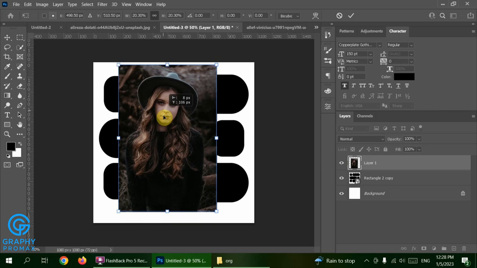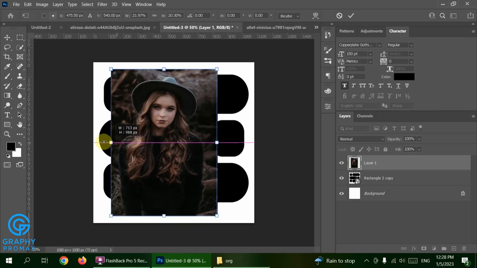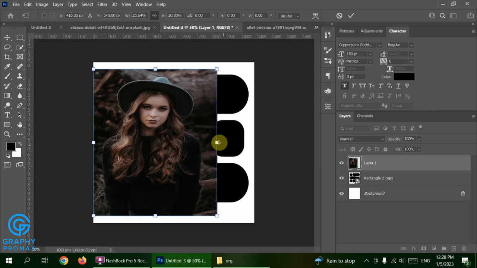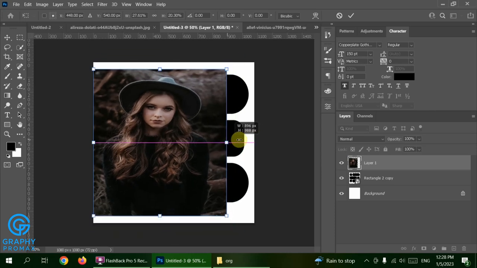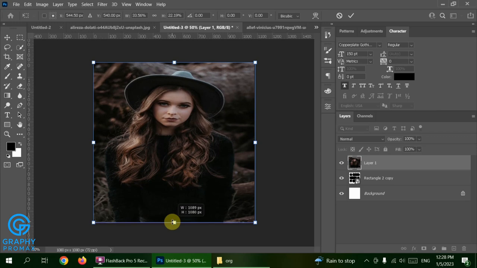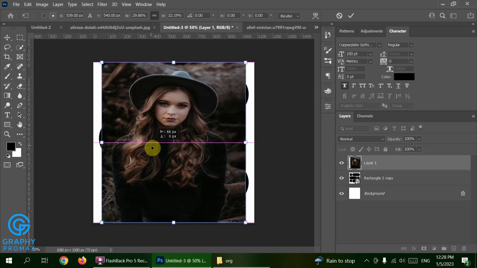Okay, I think it's good. Then I'm setting it to my background picture. Very good, and I think it's a little off the form. Set it, so good. And then click enter.